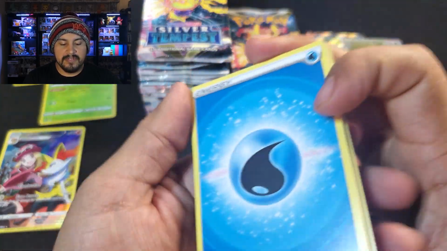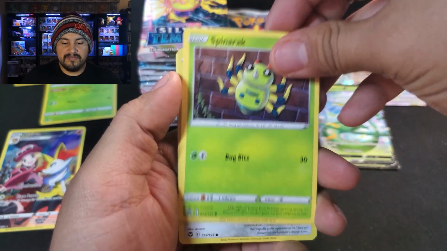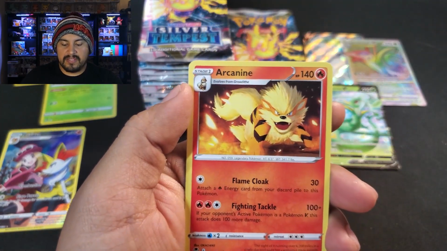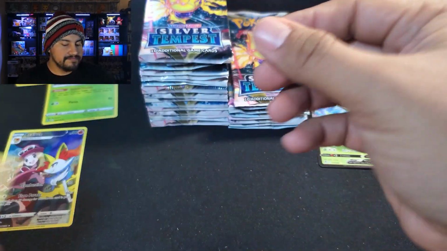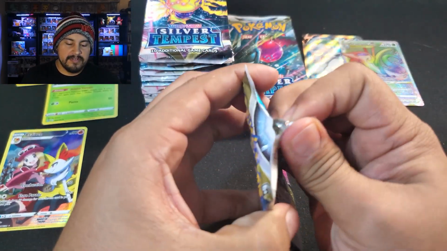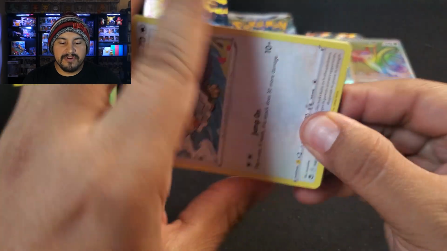Swap this. But we'd really love to get that Rayquaza. Fennekin, Spinarak, Beldum, Krokorok. We have an Arcanine. Okay, like that. And a Phanpy. All right, let's keep it going. Again, we'd like to get this video in the 25 mark.